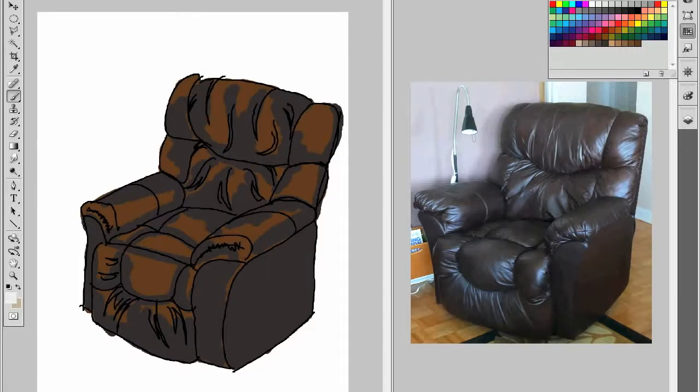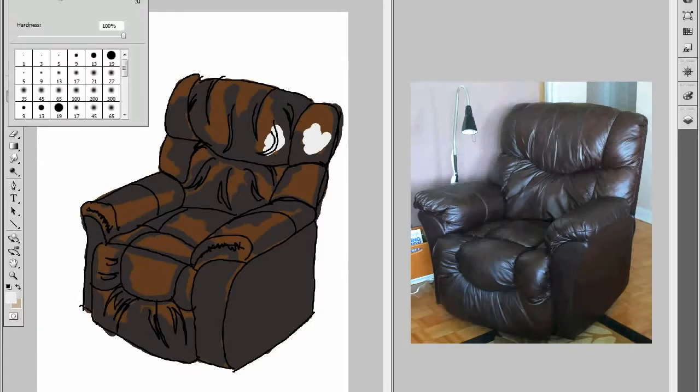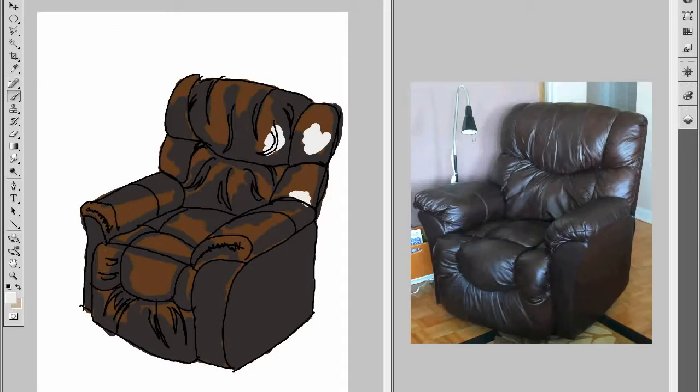So now that we've got our shadows put in, I'm going to start putting some of the highlights in. So we're going to take the white now. My white is pretty bright. What I'm going to do is put them in and then knock it back. I can do this on a computer. You won't be able to do it with yours, but I'm going to put them all in now so you can see where they go. And then I'm going to be able to fix mine on a computer.